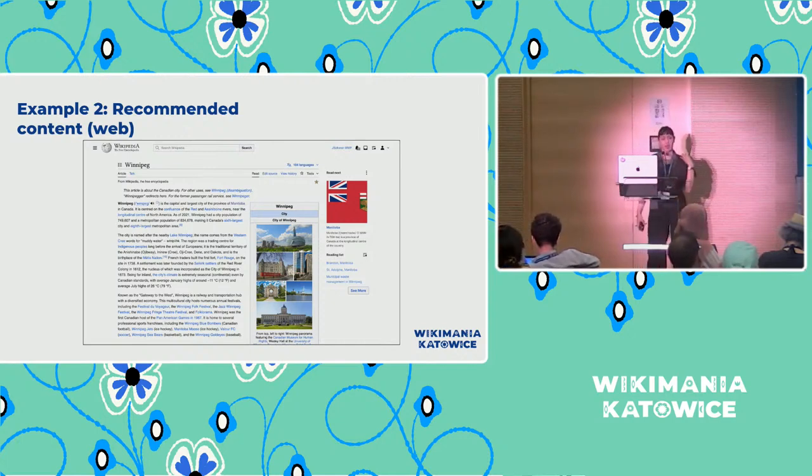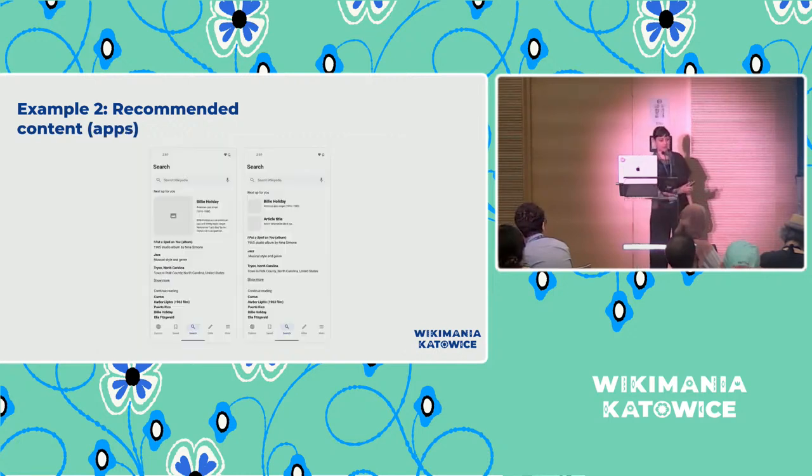But the difference with this is that we would want to make it a little bit easier, so increase the prominence, and also think very deeply on the kinds of recommendations that we are providing. So we really want to make sure that everything we show respects users' privacy and does not necessarily gather data that we don't want to gather. And also that it is not dragging people into endless scrolls. We want to make sure that people's sessions are a healthy amount of time, and that we are very careful about the way that we're providing recommendations, so they're not dragging users into sessions which we don't want them to have, or which might not be healthy for them.